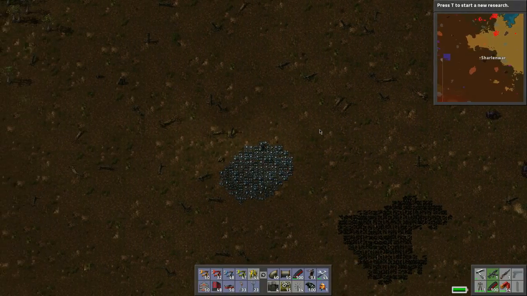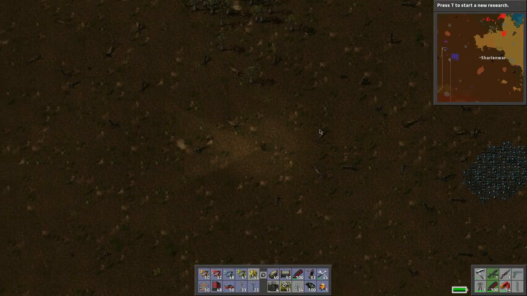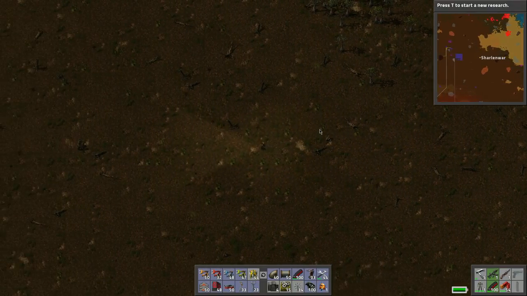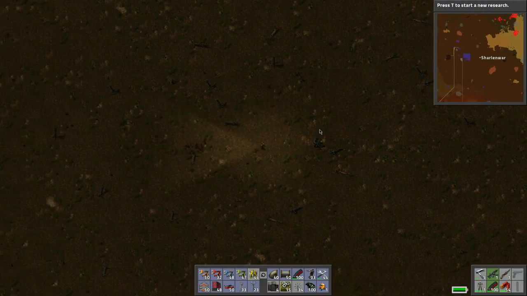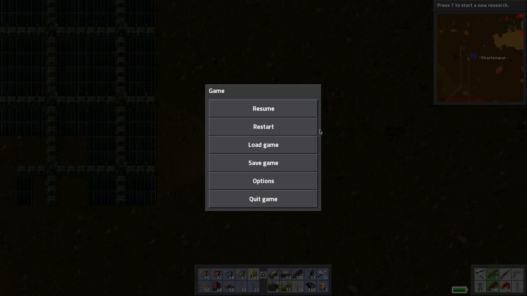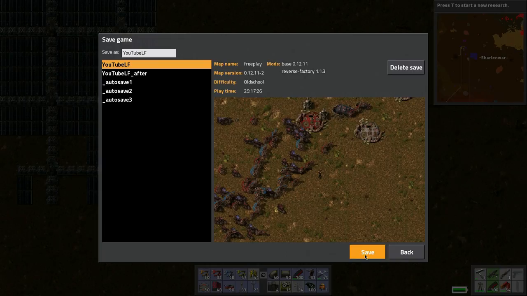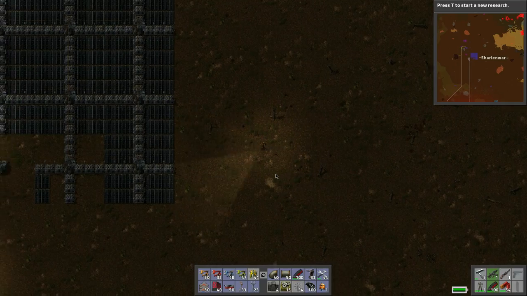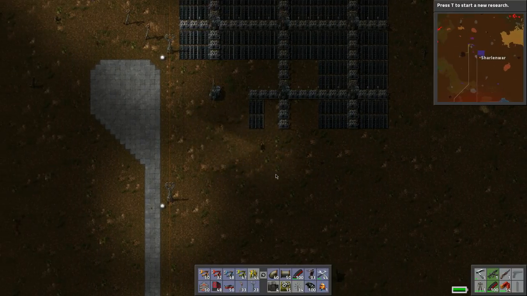Let's run back this way. Gonna see if we kind of need to go into the base anyways, and I think we're gonna call it an episode here. So yeah, thanks for coming along for all that biter action. Let's actually save the game right now, so that way we don't lose all the work that we've done.